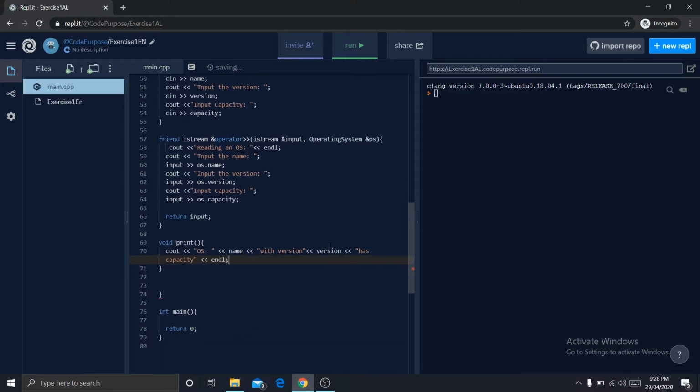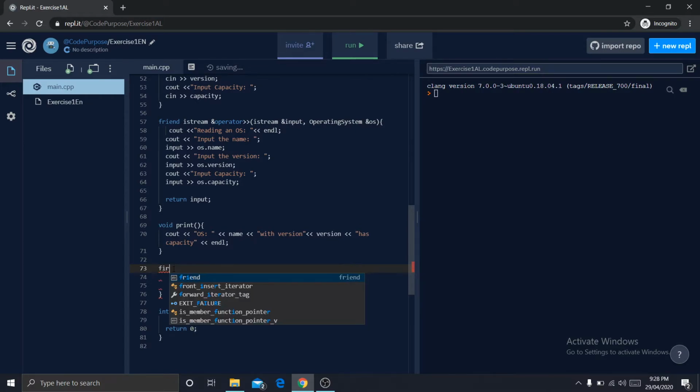The exercise said the same thing as the input. We needed to do either the print function or define the operator. Let's do the operator as well. Friend. Now we will need ostream since we'll be outputting.